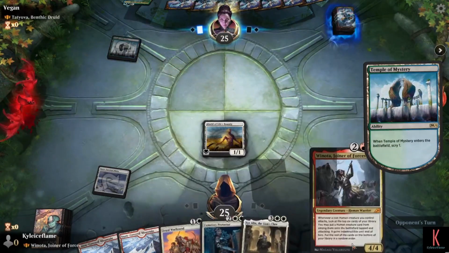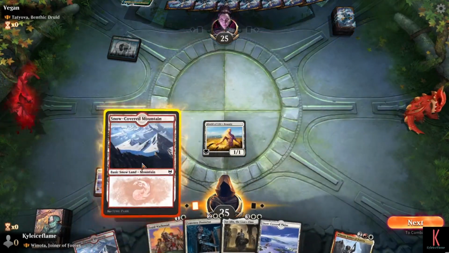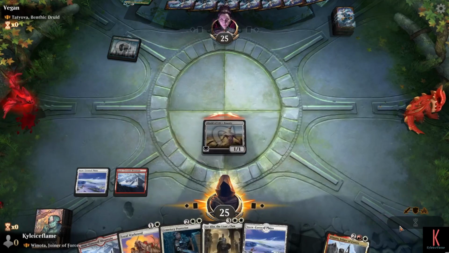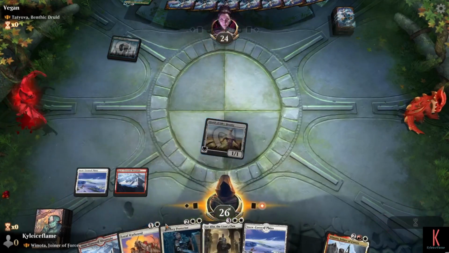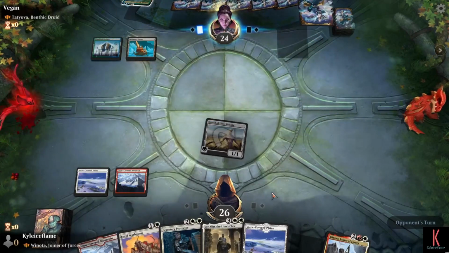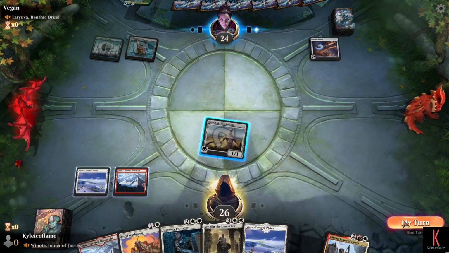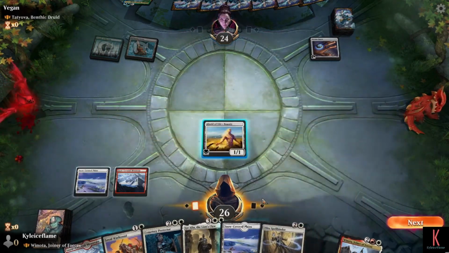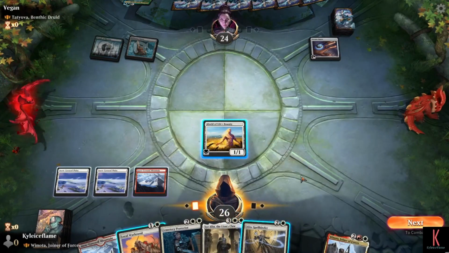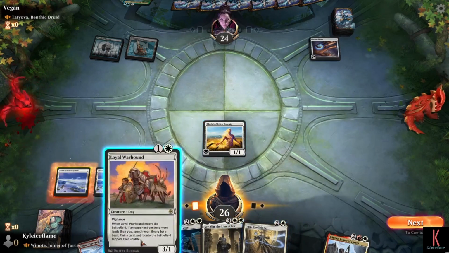Let's get 2 triggers off of Winota. Alright, I'm not going to play this now. There's no reason to. If they play a 2-mana ramp spell, we can get a land off of this. Okay, a little 2-mana ramp spell that gets a land. That's kind of punishing. That was a reason to play Warhound last turn.